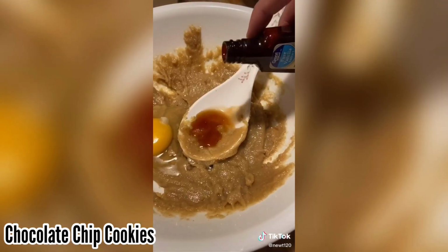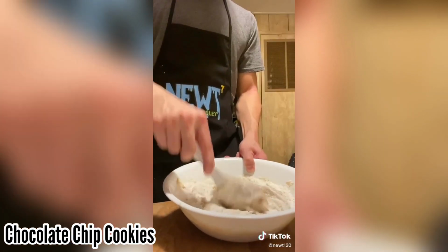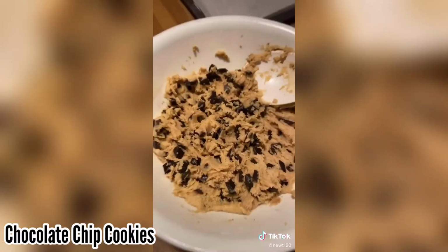Throw a chicken egg in there and add some vanilla extract, and mix it until you get something that resembles peanut butter. Combine the 2 bowls that we just made, and boom, that's our cookie dough. Let's go. Now we're gonna throw in some chocolate chunks. You can use chocolate chips too, but they kind of creep me out because they're a little bit too perfect.